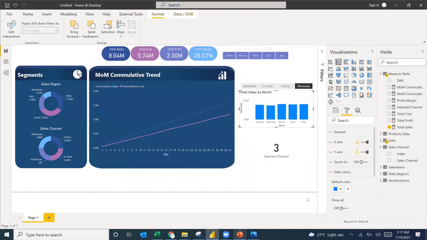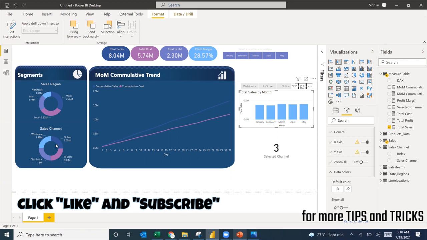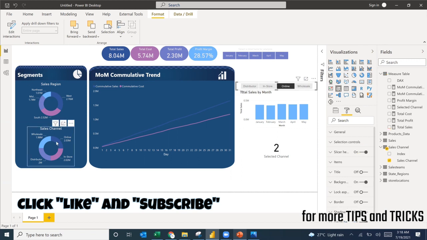Now let's see. So wholesale should be light blue. So it should be colored light blue. Now if we select online, it should go around this color. Now we have a dynamic color based on the selection or the category that we've selected. So this is one trick for this tutorial.